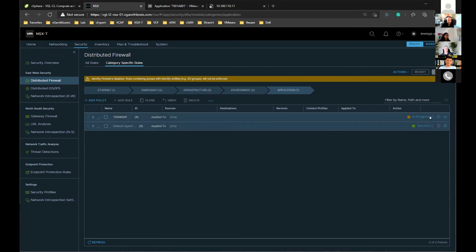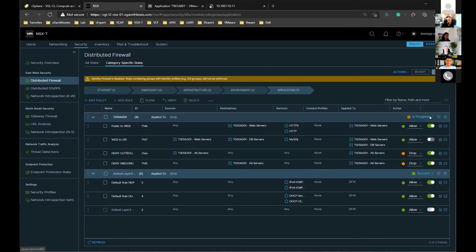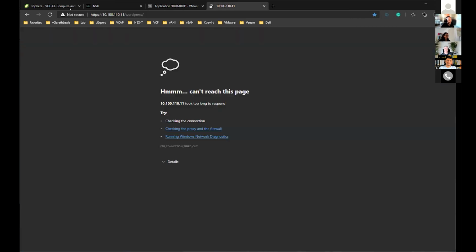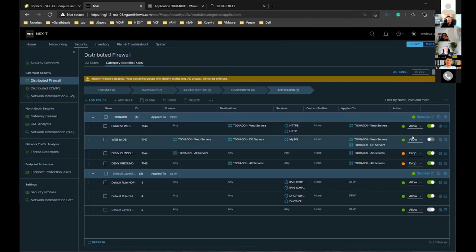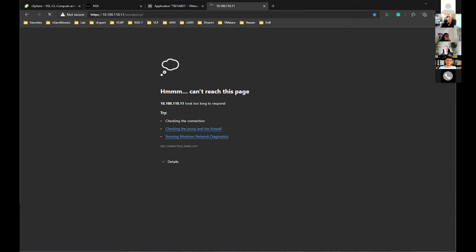Just as an example, so you know this isn't pre-recorded, I'll go back to my web application. It's doing a refresh here. It might take a second because these rules are propagating. I've only tested this a few hundred times, and today it tends to go slow.